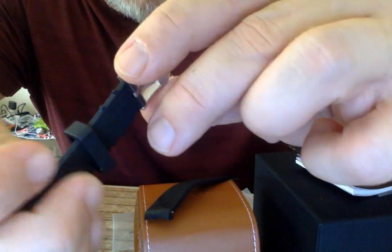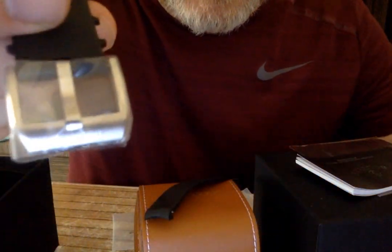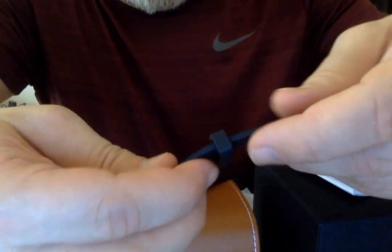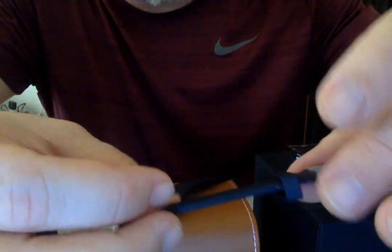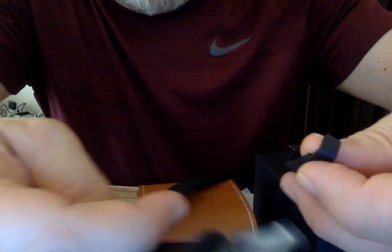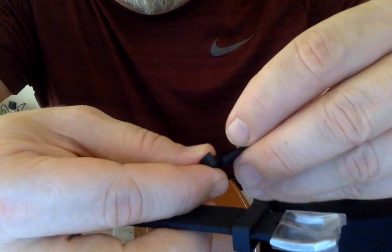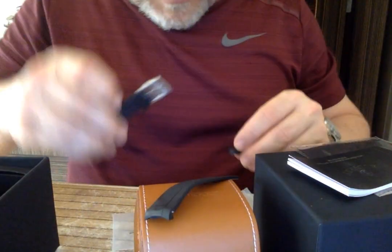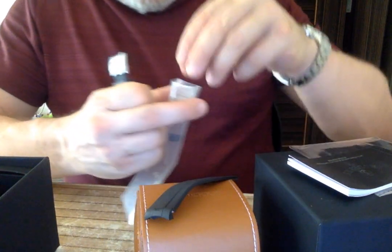I don't see how that could have gotten through quality control because it was obvious when I saw it. This is branded, however, with the Boderry. I'm not taking the plastic off of it yet because I just don't know. Yeah, see, that sucks. The fact that it's already broken like that. And there's, of course, no way to... You can't come back from this. Once these are broken, that's it. Well, that kind of sucks. It's like a slight surprise, only to be let down.